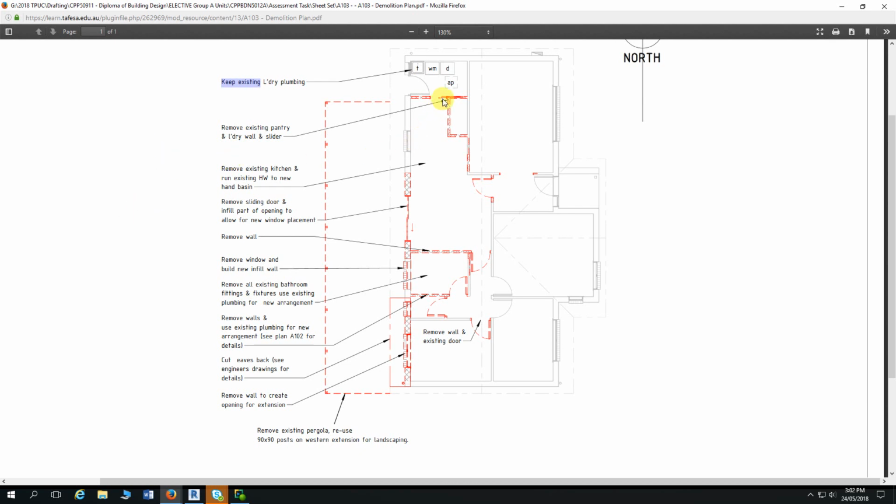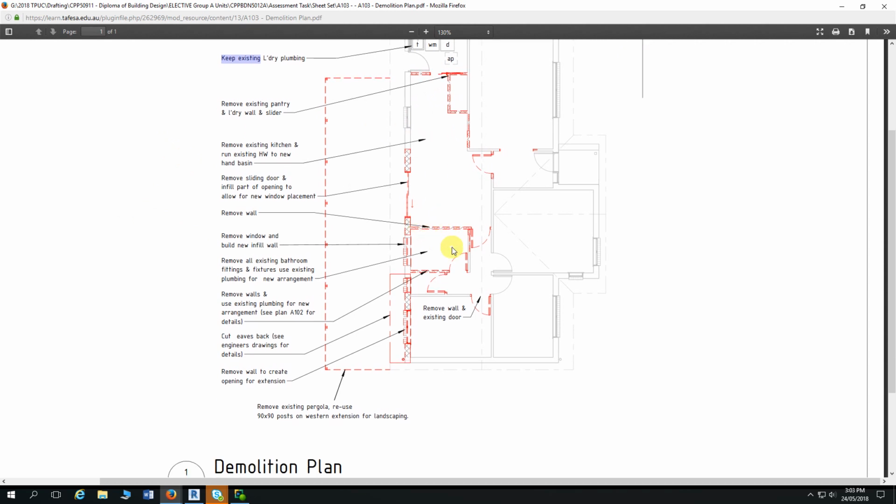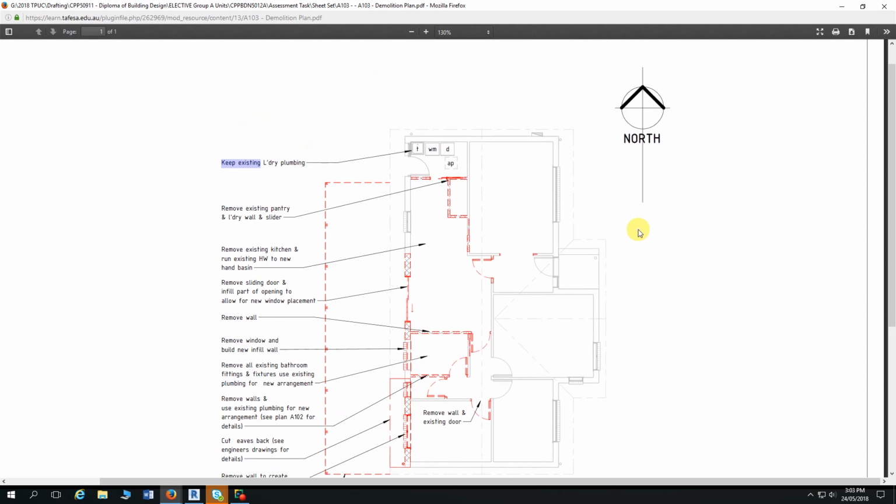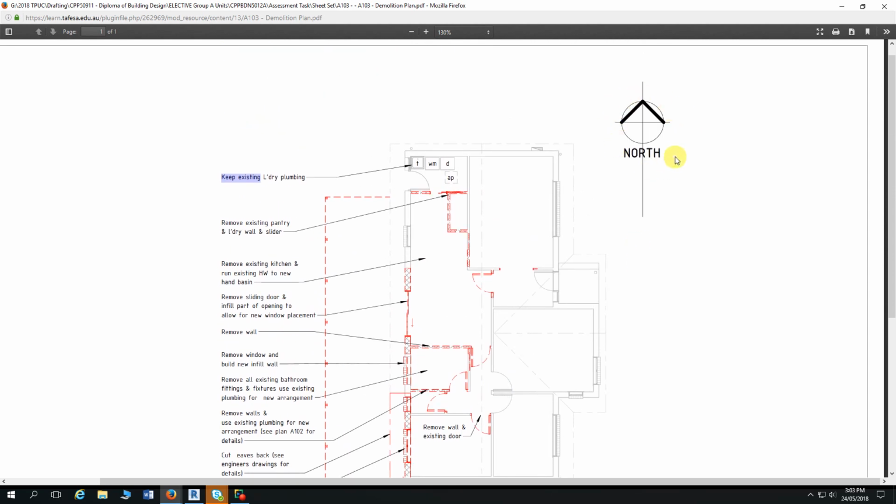Just make sure that the leader arrows are touching the items or indicating the parts of the demolition plan that they're meant to. Don't forget this one inside here, and you can then add the north symbol as well.